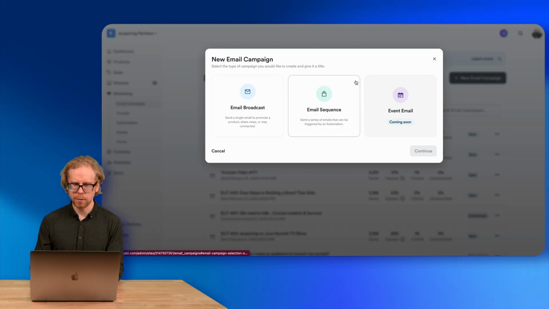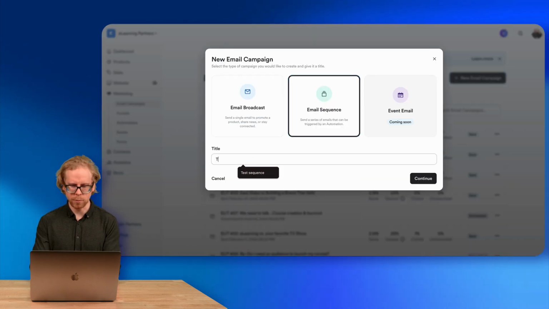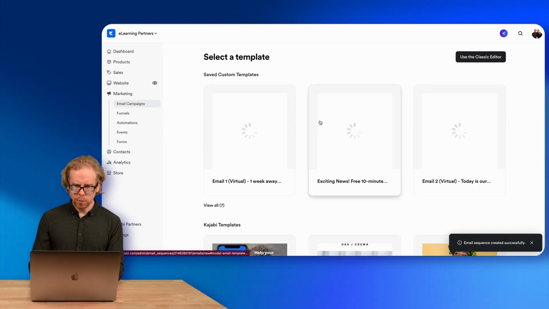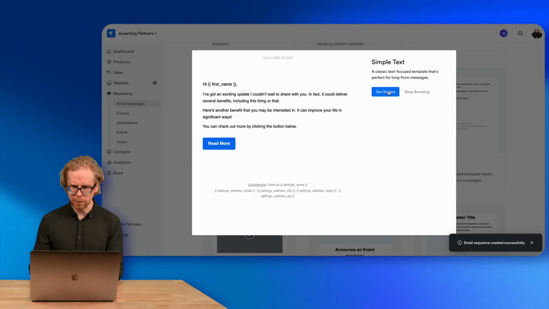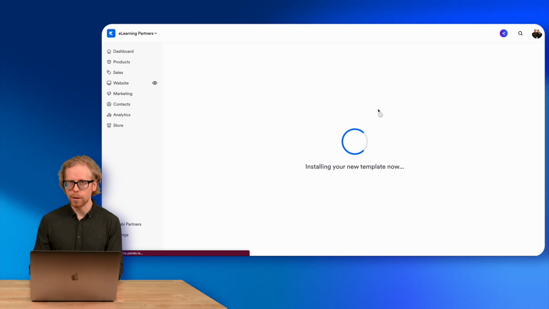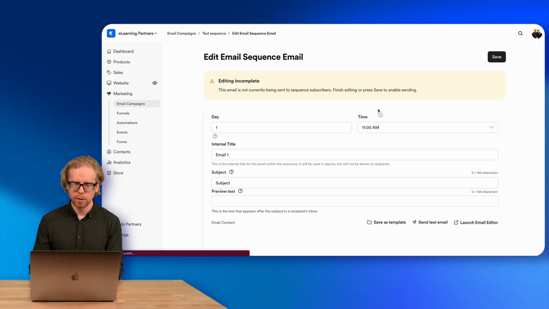And let's create an email sequence. We'll just go test sequence. Go confirm. What we're going to do doesn't matter because we're not going to actually add any of the text. Email 1. But what we can do is set up the sequence where in 2 years, an email is sent promoting the course again. Promoting the certification again, linking to a checkout page to purchase the certifications.